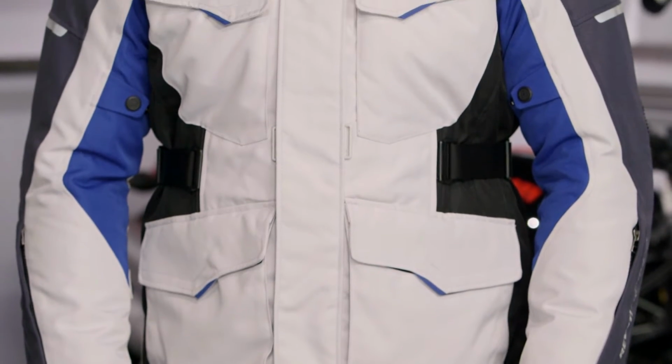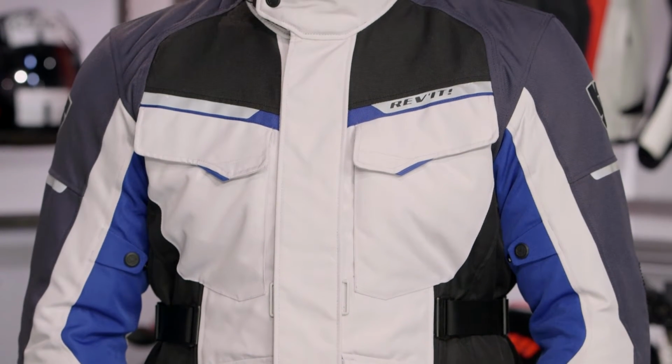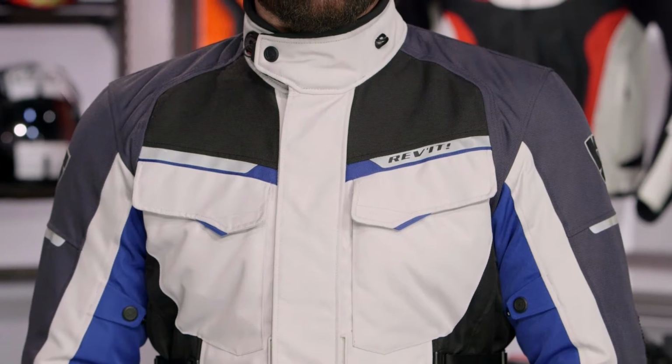Now with REV'IT, we know them, we love them. They are going to be a premium brand from Europe, and we've really seen them just kind of take over the market as far as ADV, as far as touring, sport. They really have their hands in a little bit of everything. And with the Outback 2 jacket, this is going to be something out there for you touring riders or you ADV riders. A nice 3/4 length cut gives it a lot of versatility with this piece.